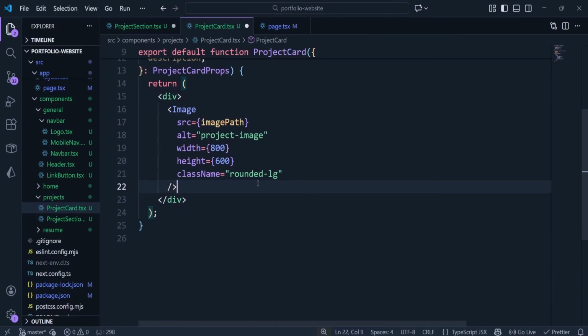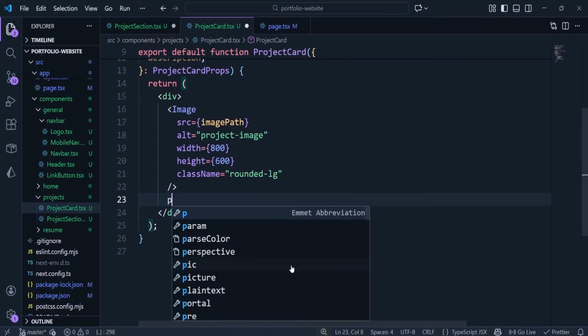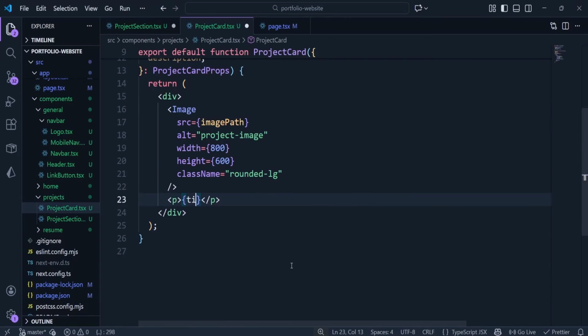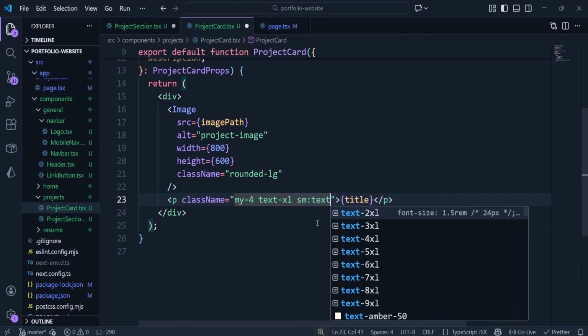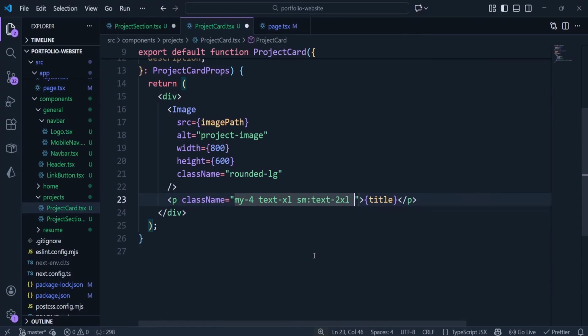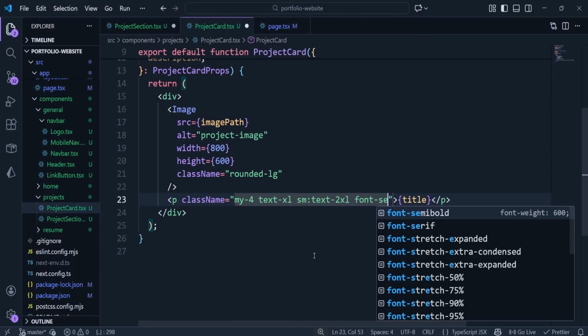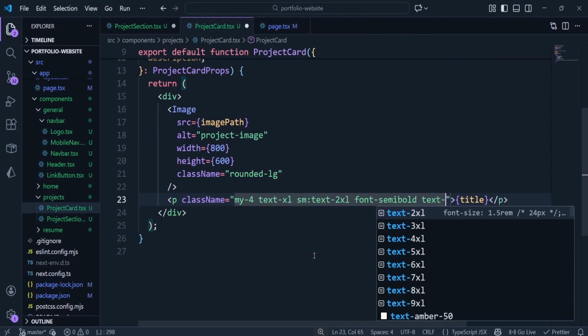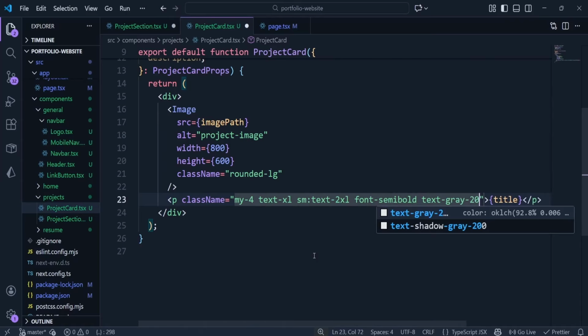Now after this image tag, we're going to have a paragraph tag. We're going to output the title of the card. I'll give this some Tailwind classes: my-vertical of 4, a text of xl. For small screens and above, give it a text of 2xl, font of semi-bold, and a text gray of 200.